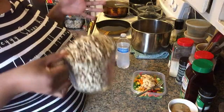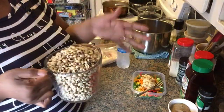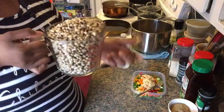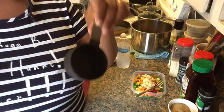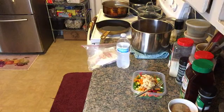How she did it was 2 cups of black eyed peas, but I just went ahead and cooked my whole bag of black eyed peas, and whatever I have left, I'm gonna freeze it. And when you measure 2 cups of black eyed peas, you ain't gonna use this cup, y'all. What you gonna use is the cups like this, because those is dry black eyed peas, okay? So use the cups like this if you're gonna measure your 2 cups.